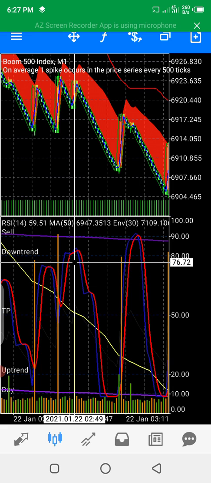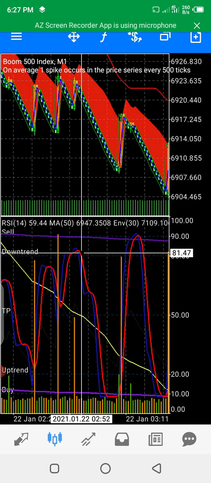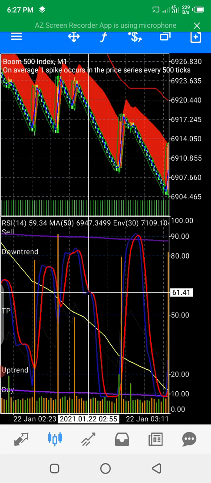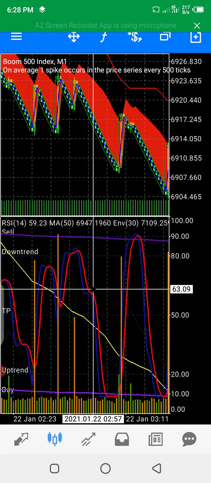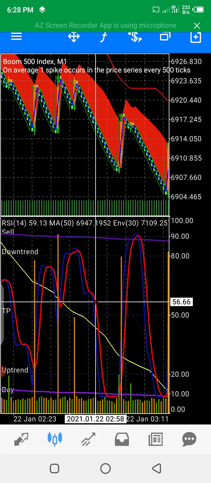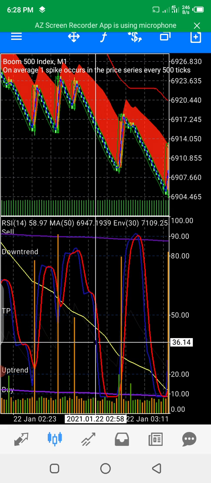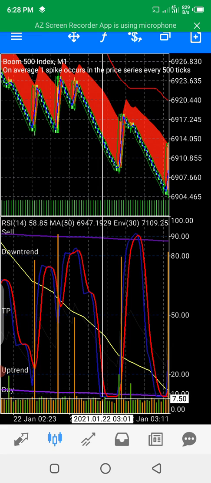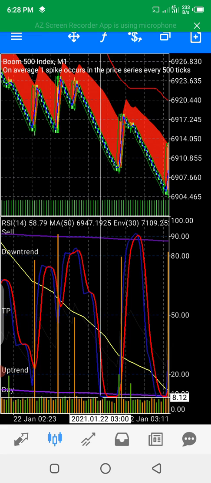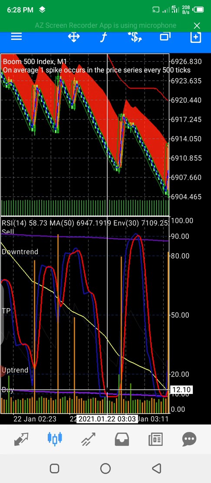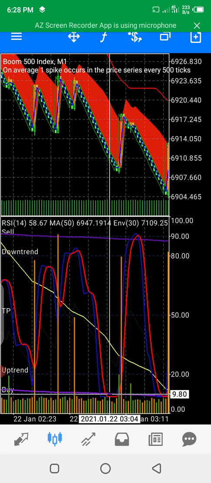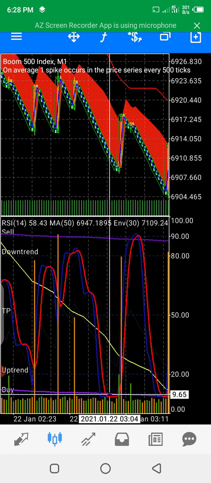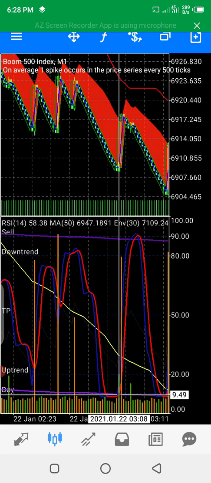Here it spiked. After this spike, have you seen they were not meeting? Here they were about to meet, but they didn't. So no wonder we continued descending. Here, have you seen down here? They met from down here. Once you see them meeting, you exit. You give it some room to breathe. Have some time, boom, it spiked.